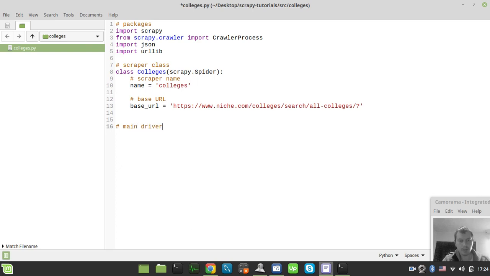So main driver, and I say if name equals main. In this case we need to run our scraper and create the instance of the crawler process.